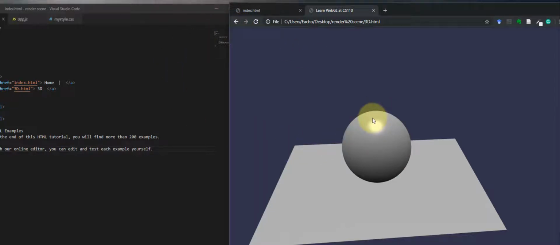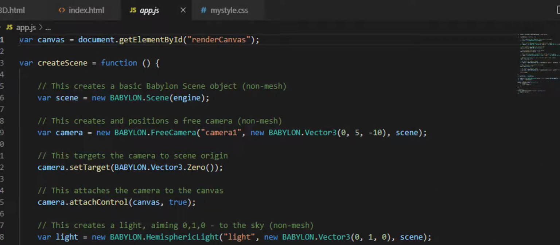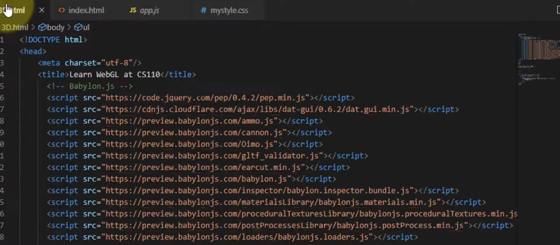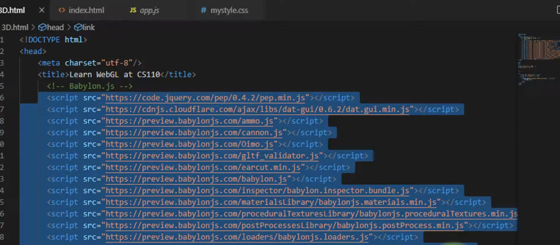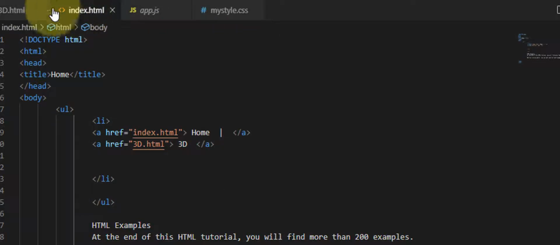Now, what I want to do to make this my own is go to this apps.js file that I have up in here. And don't worry about understanding all of this right now. Just understand that this is JavaScript, and it's connecting to those classes, those libraries that we installed or linked to here, and we're using that to code the 3D.